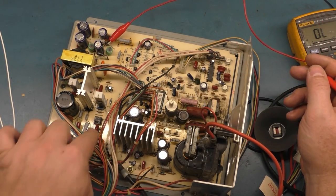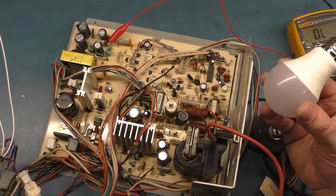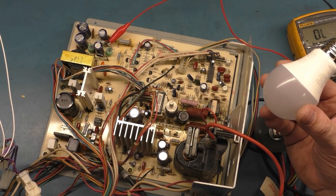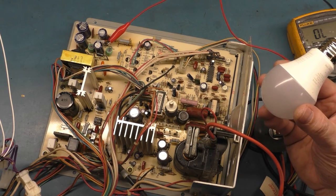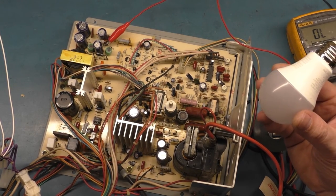But with this original chip in here, I'll turn it on and you listen for anything. 1, 2, 3. Nothing. No tick, no chirp, nothing. Back off, I'll turn it back on. 1, 2, 3. Nothing. Dead.